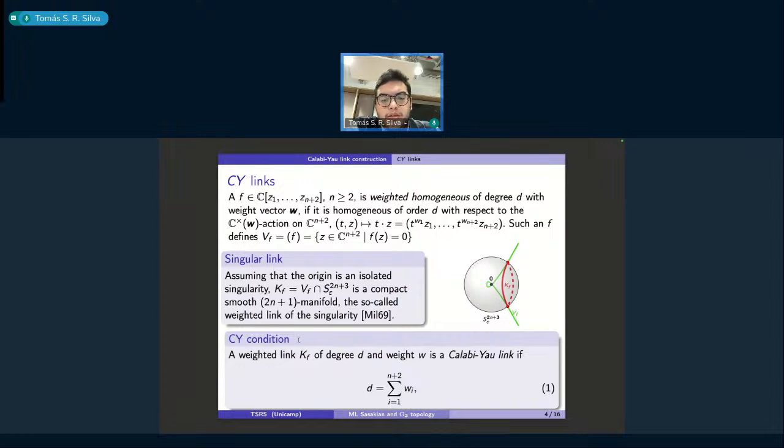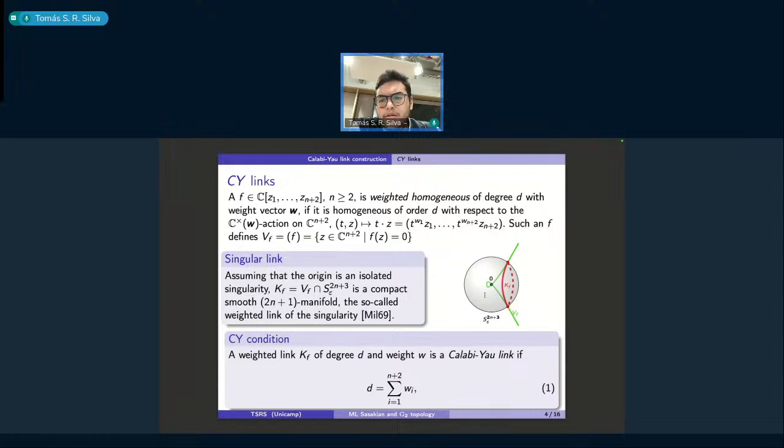What Milnor did in 1969 was to prove that the so-called link of the singularity, that is this intersection, is a compact and smooth 2n+1 dimensional manifold. That's what is called the weighted link of the singularity.